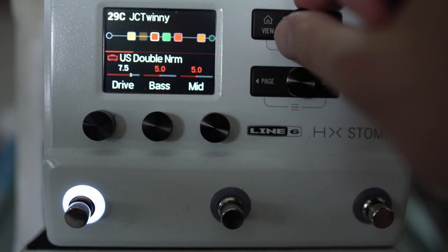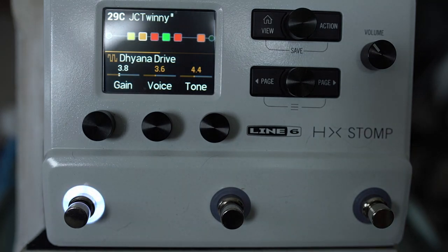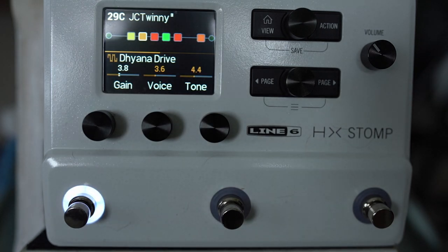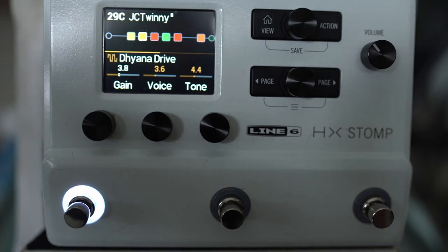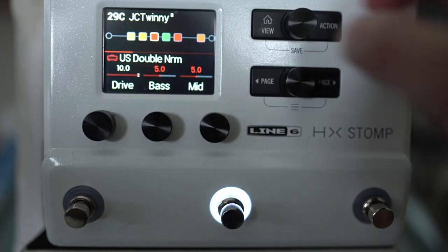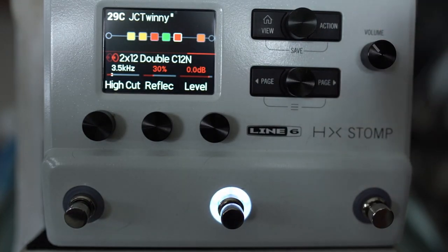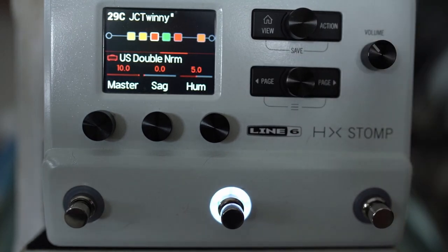Now, obviously, a really good pairing would be something like a Tube Screamer, but equally, I really like the Zen Drive. I think the Zen Drive isn't a million miles away from a Tube Screamer circuit, and what I've done on this B section, snapshot 2, I've taken the drive all the way up to 10 on the amp, and then I've dropped the high cut on the actual cab for a bit of a high gain-ish tone, as much as we can get out of a Fender Twin. I've taken the channel volume down to 6.4. You get this kind of thing.